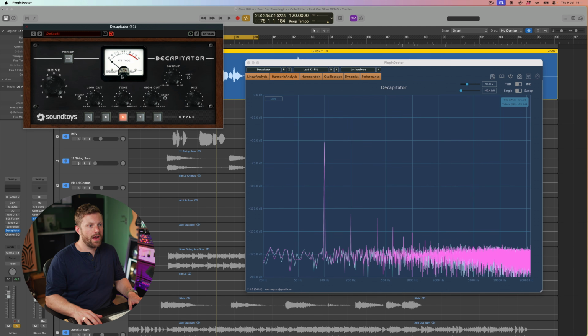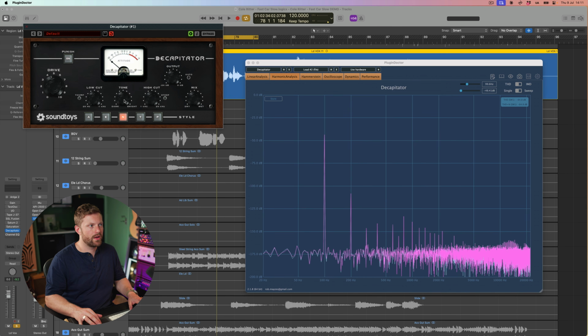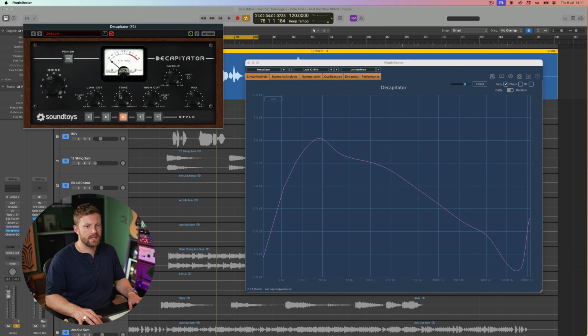The dark and bright, you can see here, actually does affect the harmonics as well. So as we make it brighter, we bring down that second order, bring up that third order, and these other higher orders, the fourth order. And then obviously in terms of the EQ curve, you can see that's going to have quite a big difference there as well. Even if we don't have any saturation, we can see here the tone control just acts like a tilt EQ. So we can either add more brightness or more darkness, or keep it in the middle.